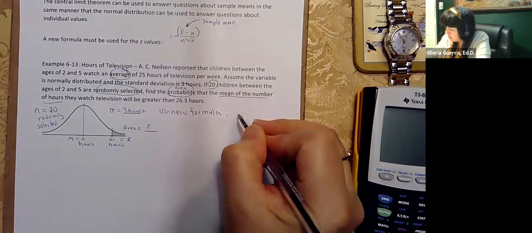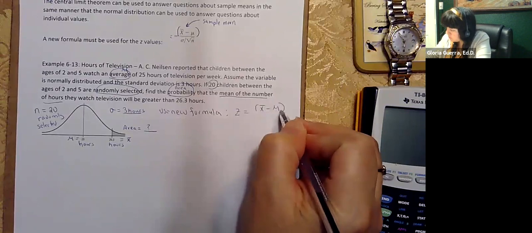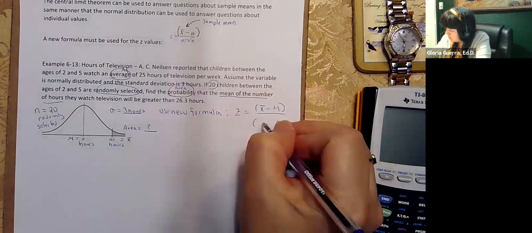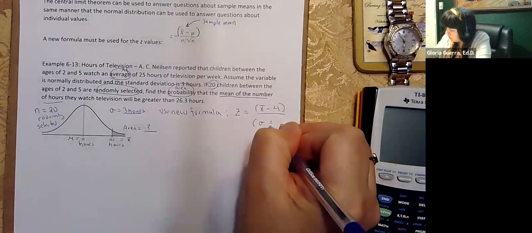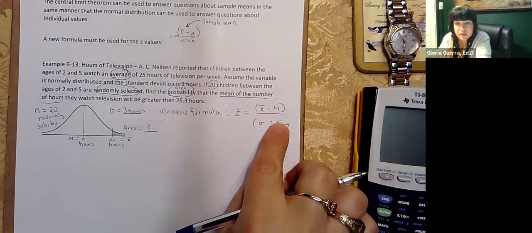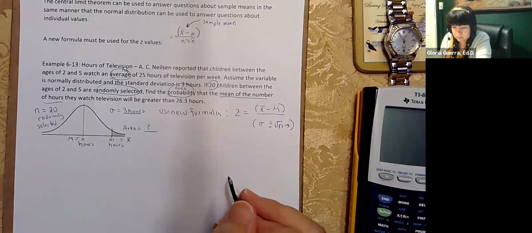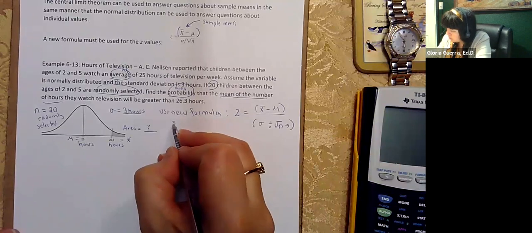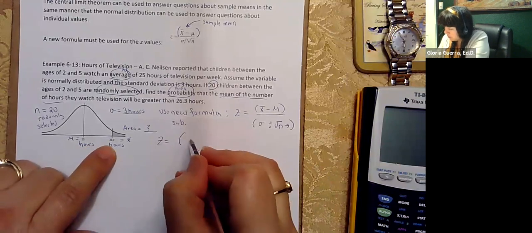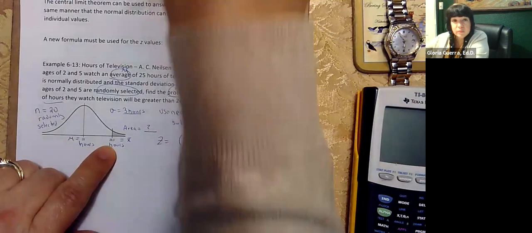So that would be z equal to the sample mean minus mu, divided by, and I'm going to write it sideways, the standard deviation divided by the square root of n. I'm going to do this because usually in the calculator you have to take this outside of this radical and then close it. Now we're going to sub, which is short for substitute. So x bar is right here, that's the 26.3.